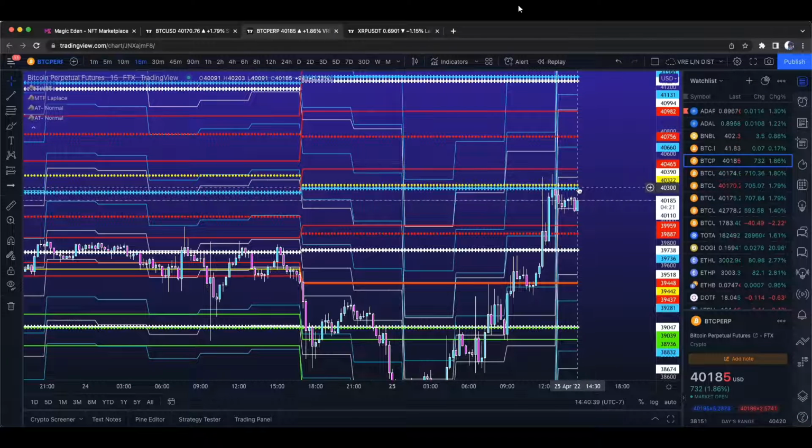I'll tell you what, if this 1 SD was a little higher, that's the problem too. So you're messing around with the probabilities, right? You want it to close above here, but there's a 68.3% chance it doesn't, because first standard deviation, normal distribution. It's right there below it. Yes, yes, yes.